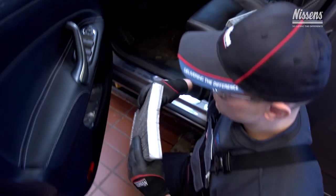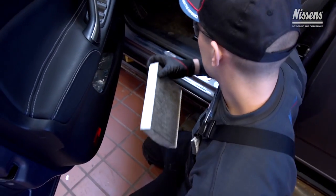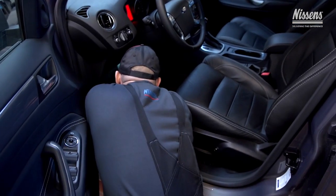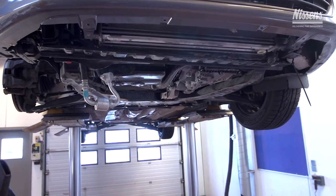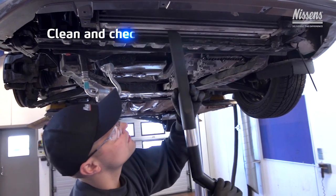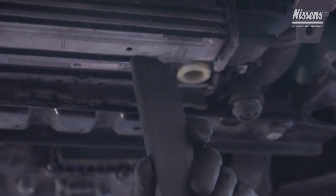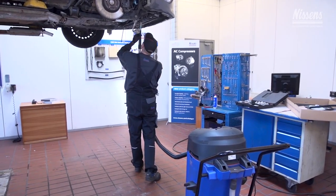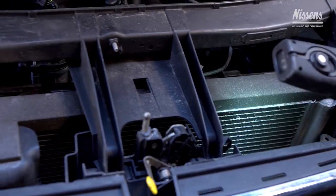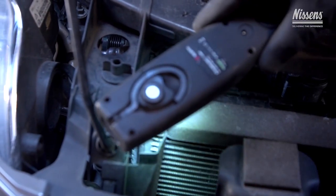The cabin filter must be replaced to ensure the correct airflow through the evaporator. At the same time, the evaporator and the condenser must be cleaned from the outside as well as between the condenser and radiator. Additionally, the condenser condition must be checked, as on a later stage during this repair, the condenser might be replaced with a new one.